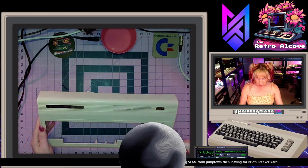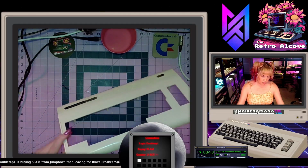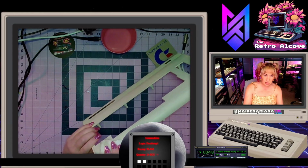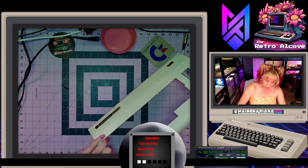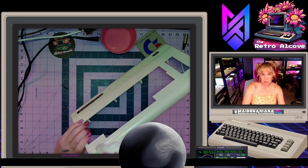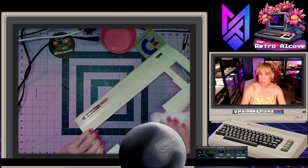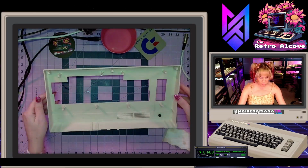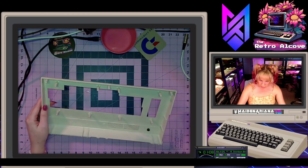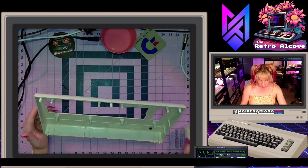Yeah, other than that scratch, I like the way this looks. Oh, this spot right there. Okay. Wiping away the excess moisture there. I think we're good.